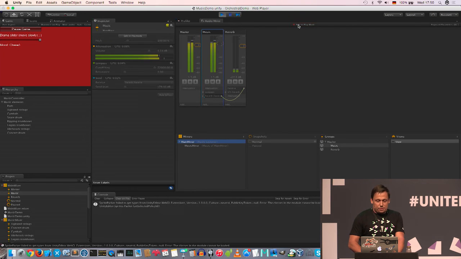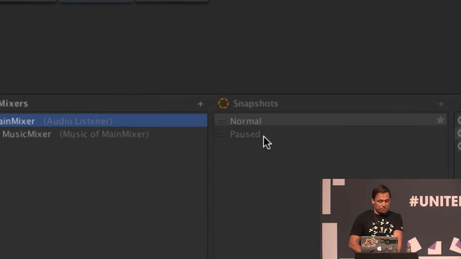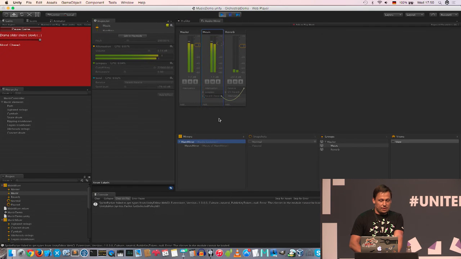But what I use it for in this demo is actually that I implemented a pause menu, and when I go into pause, you can see we have a snapshot here called pause, and that snapshot has a low pass filter and increases the amount that we send to the reverb. So when I go into pause mode, it makes it much more muffled.